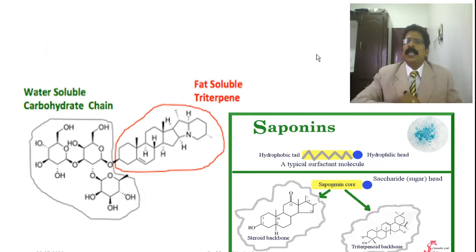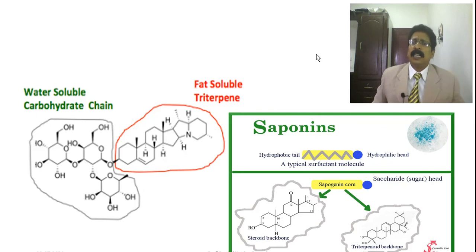Saponin is always studied because it gives frothing and soap formation, and it acts as a surface active agent. You might have studied in pharmaceutics that a surface active agent reduces the surface tension between two immiscible liquids. That is why you use this surface active agent in the preparation of emulsions, because one phase should be dispersed in the other. If you want to disperse a phase in a continuous phase, the surface tension between the two immiscible liquids should be reduced. It can be done by a surface active agent. That type of surface active property, the physicochemical property, is present in saponin.